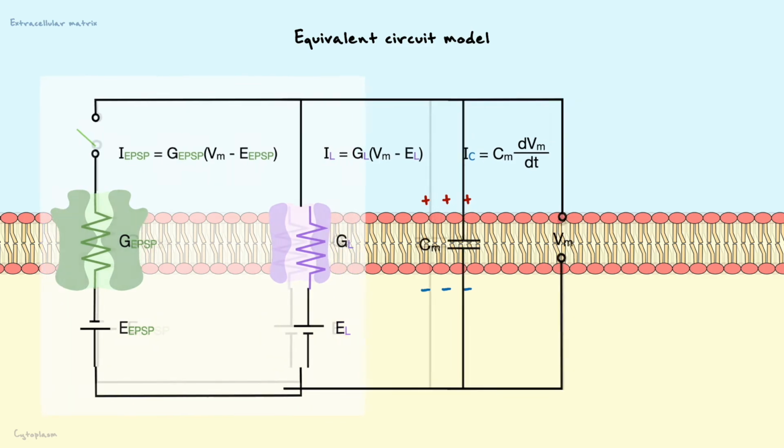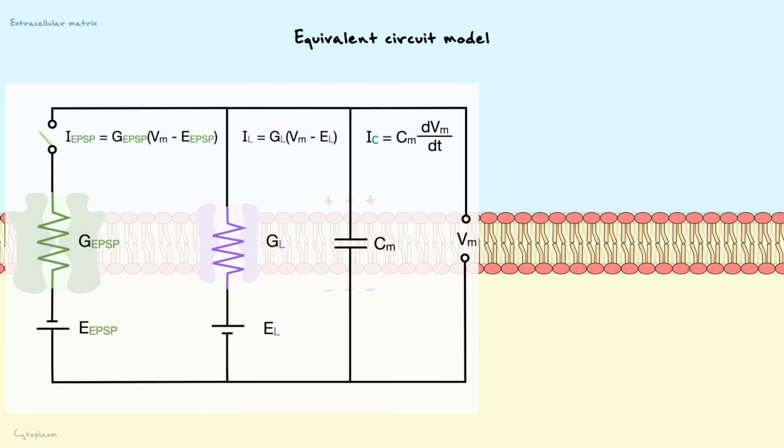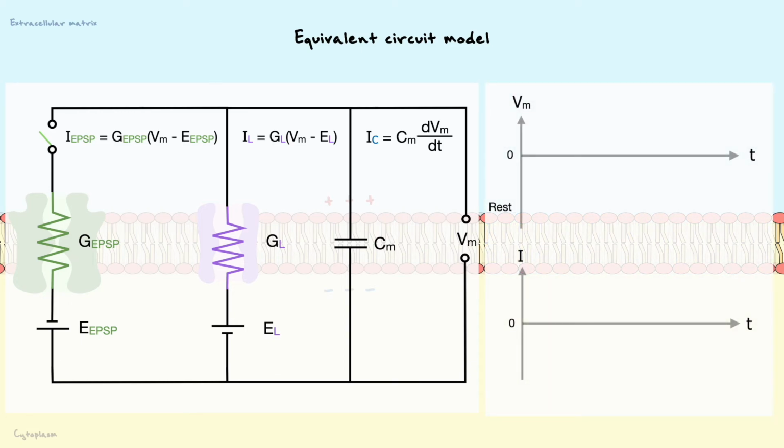With our completed circuit, let's now put it in perspective and see how the currents evolve over time with an excitatory postsynaptic potential and see what relations we can draw from it. To do so, we will consider the plot of the current and the membrane potential as a function of time. Alright, let's first consider the resting state. At rest, when there is no depolarization and no ligand is bound to the channel such that the circuit is open, all the currents are equal to zero, including the capacitive current.